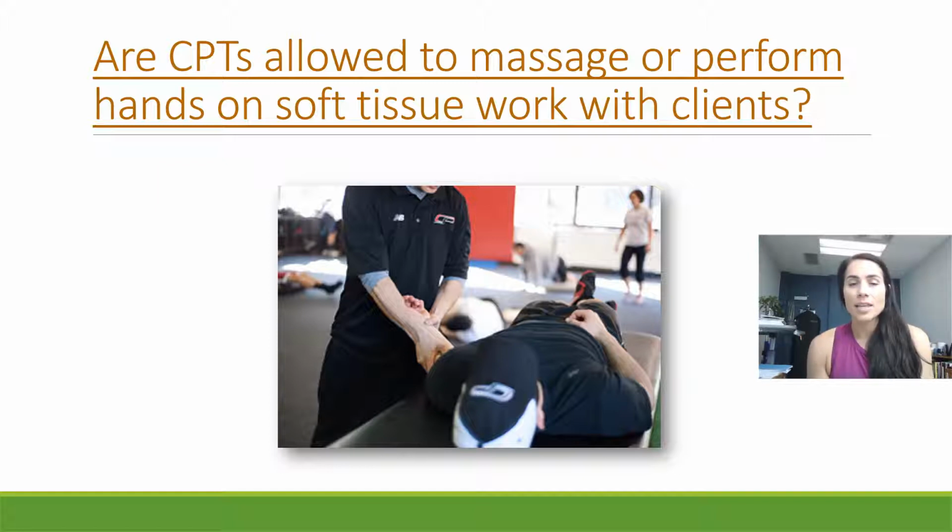So what you tend to see is that personal trainers feel like they're expected to do more and more and more, and so they start taking on the role of a massage therapist and or a physical therapist, and they don't necessarily have the training. So I would highly recommend that you stay within your scope, and unless you go and get certain training that involves you learning how to use soft tissue work on your clients, I would highly suggest that you do not do that. Because as you'll see later on in class, you want to make sure that you are staying within your scope and that you aren't setting yourself up to be negligent, so that if something does happen and you get sued, you could actually be in real trouble. Okay, and for another reason of just making sure that we're doing things safely with our clients.